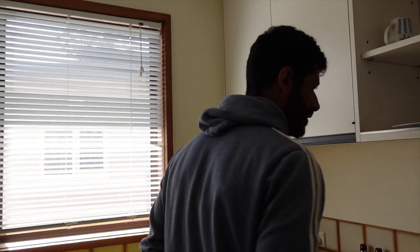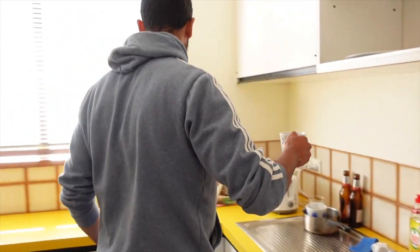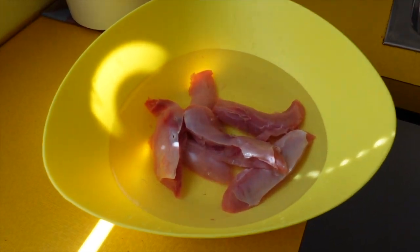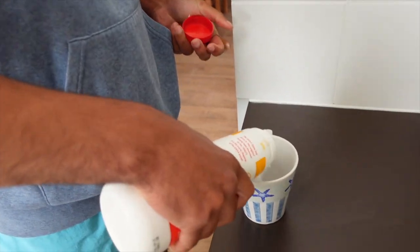To measure up 8% salt, we'd need a scale or some really good eyes. Put some water first, 1 cup. I may take 2 cups just to make the math easy on the salt. Water, 8%, that's about a fifth of a cup.